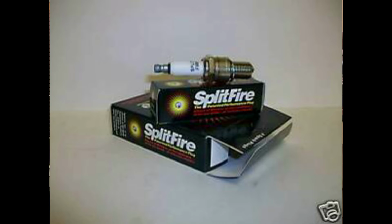While this would have been the kiss of death for most brands, SplitFire was able to weather the storm for quite a few years following the debacle. But it looks like SplitFire is gone. You can still find the plugs on Amazon and eBay, and it's probably old stock that never got sold back then, but as of, I think it was 2015, they shut down their website. They're still paying for the domain name, and I think that's good for another year. And then they'll probably renew it. Who knows what they'll do with it.